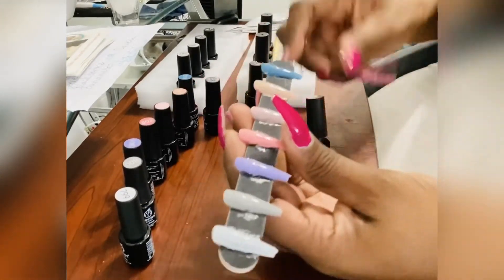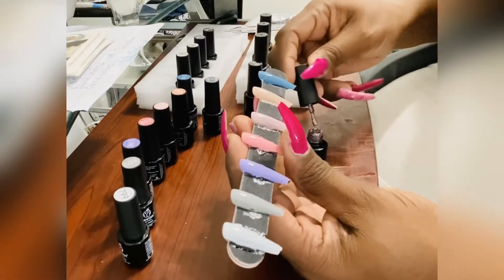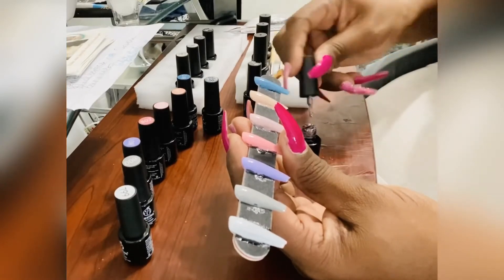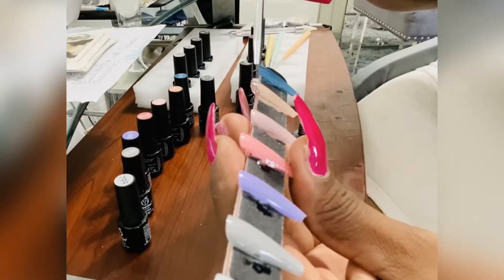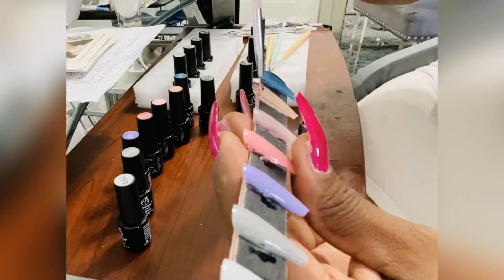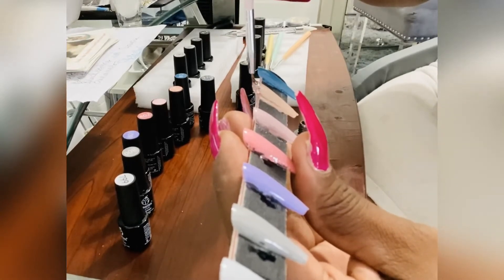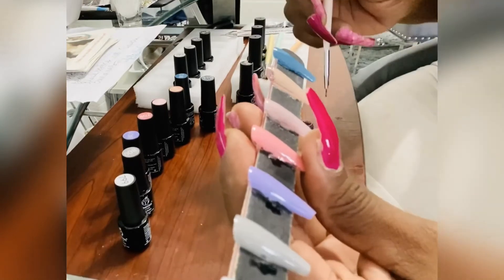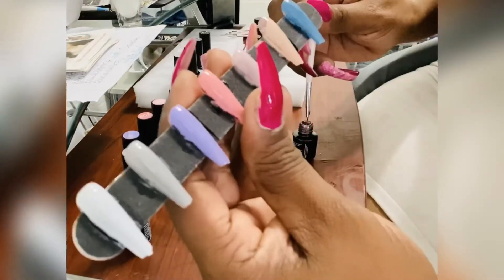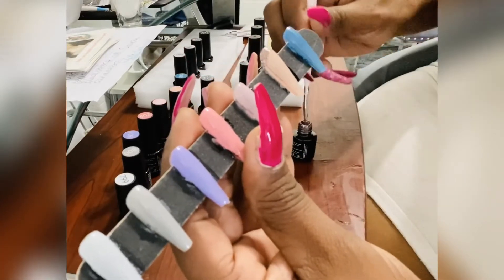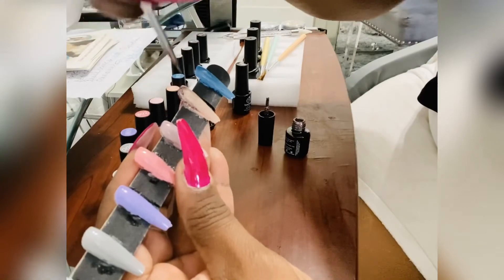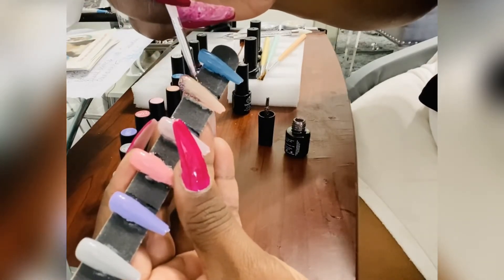always make sure that you cure your nail with a top gel coat to save your previous work. So if you happen to make a mistake, you don't ruin the previous work you've done on the nail. Using a top gel coat is like a save point for each progress of your achievement when designing your nails. Always use a top gel coat and cure it by putting it in the UV light. I cure my nails about 30 to 60 seconds.